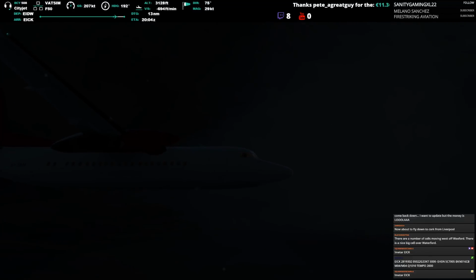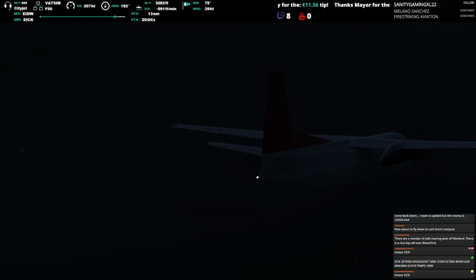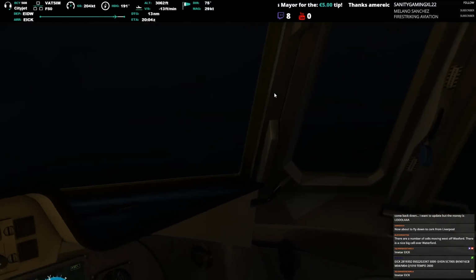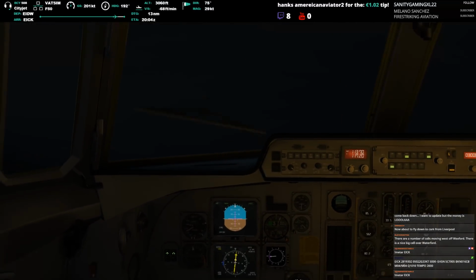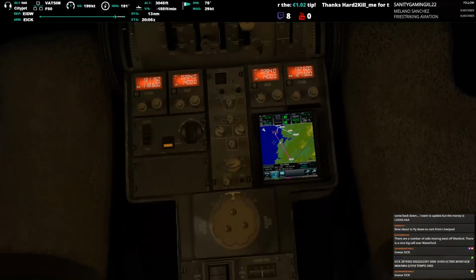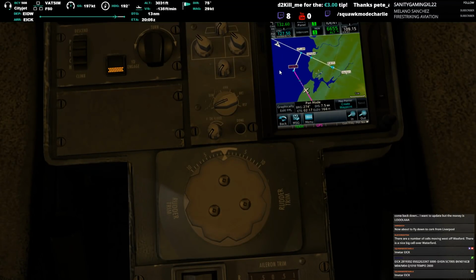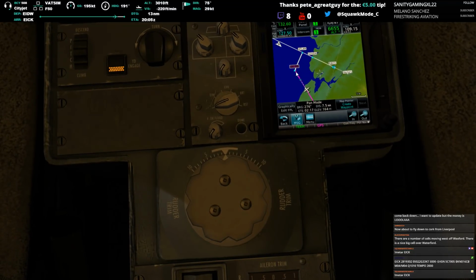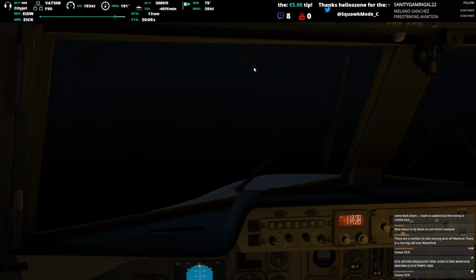Carenado 40, cleared to Russell Alpha. Direct to Latno, Ryanair 940. Okay, so from Atlam we're cleared for ILS runway 35. Level 3000.